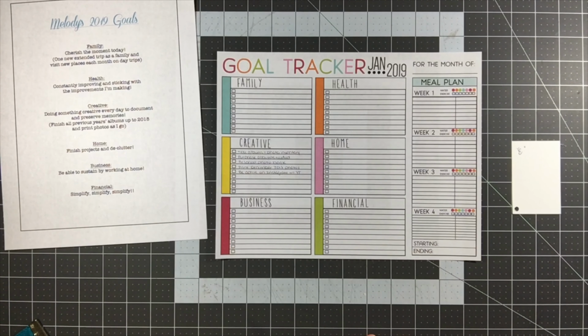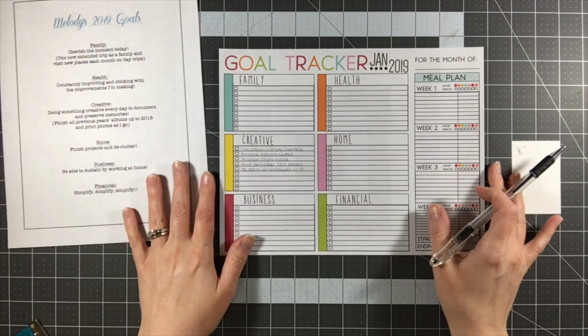However, I think I might print a couple of like inspirational quotes and put them on my little like clothesline thing that's up here that has scrapbook layouts on it. Kind of switch that out and maybe include a couple of quotes that are inspirational. And one of the words I really like is purposeful, like being purposeful in what you're doing. So I might print something and put that up there. Just a thought.